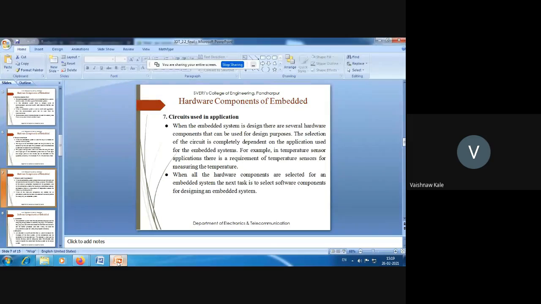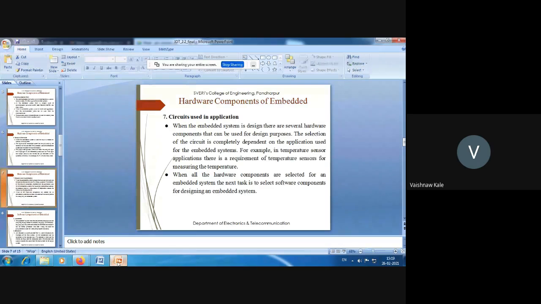Then the next component is the circuits used in the application. When the embedded system is designed, there are several hardware components that can be useful for design purposes. The selection of the circuit is completely dependent on the application used for the embedded system. So the circuit designing part totally depends upon the application being used for the embedded system. For example, we can take a temperature sensor application.